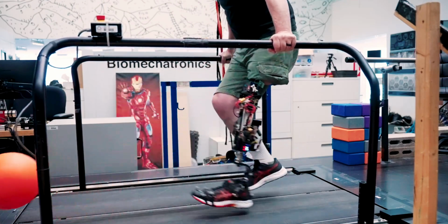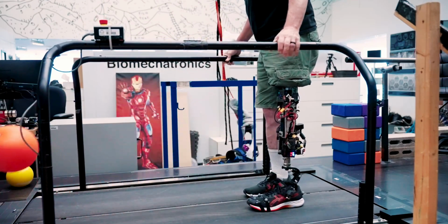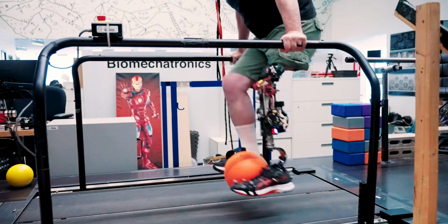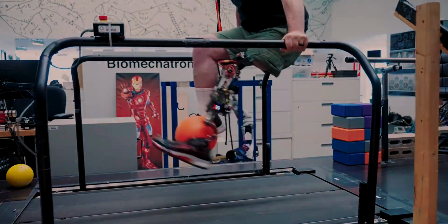In the video, you can see a patient, with just a few inches of upper thigh and femur connected to the new prosthetic limb, demonstrating motion that's surprisingly fluid as they walk and kick a ball.